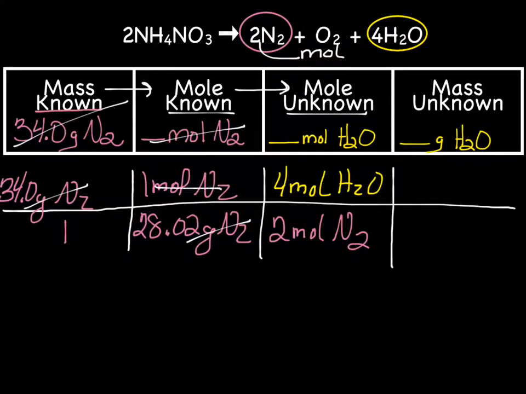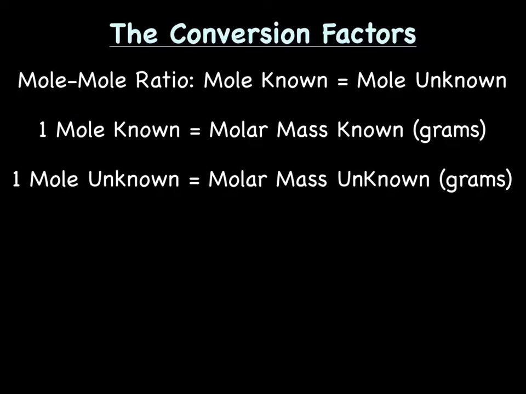All right, let's check our units, make sure we set stuff up right. We have mole N2 crossing out mole N2. We are currently at mole H2O, which is where we expected to be at the moment. However, we're still not done. We finished our mole unknown box, and what we have left to do now is to go from mole unknown to mass unknown. Let's again check the equalities and see what equality has the words mole unknown and mass unknown in it. Well, it looks like this bottom one has the words mole unknown and mass unknown. So I say we use that one.